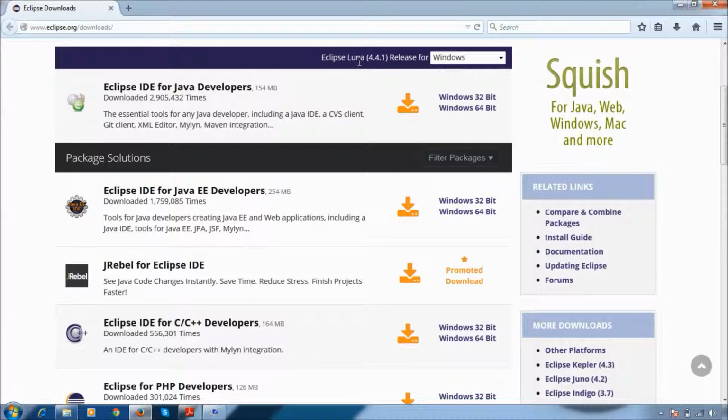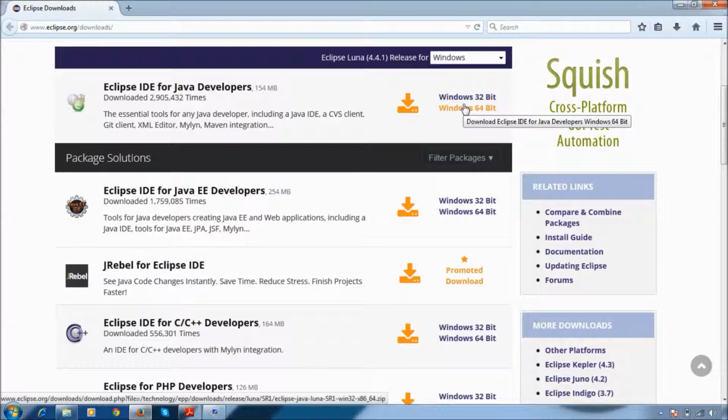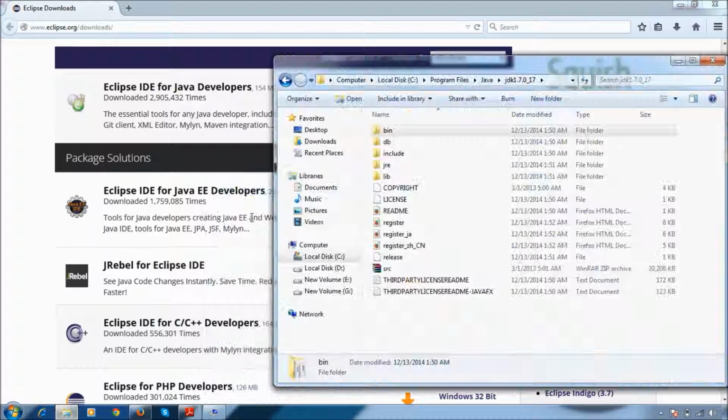The version which I have is Eclipse Kepler. So based on your operating system, you can download whichever bit you want. So once downloading it, you will get a folder which is similar to this.